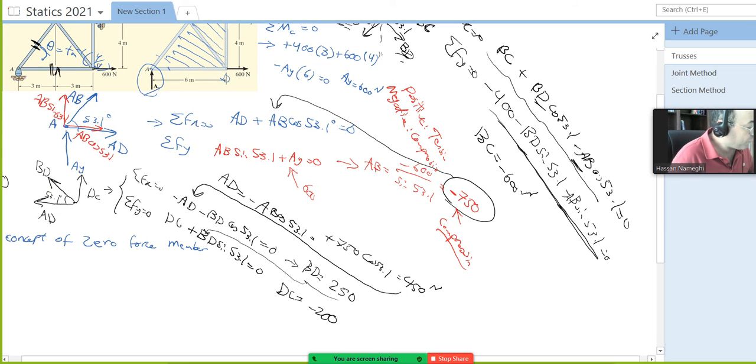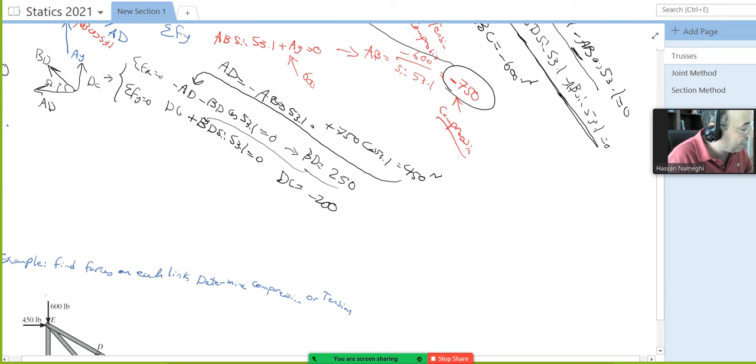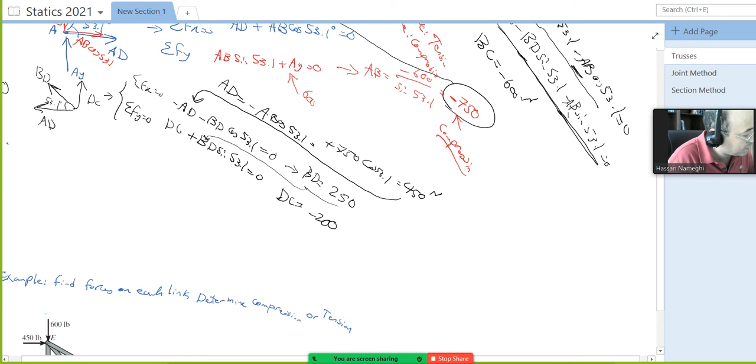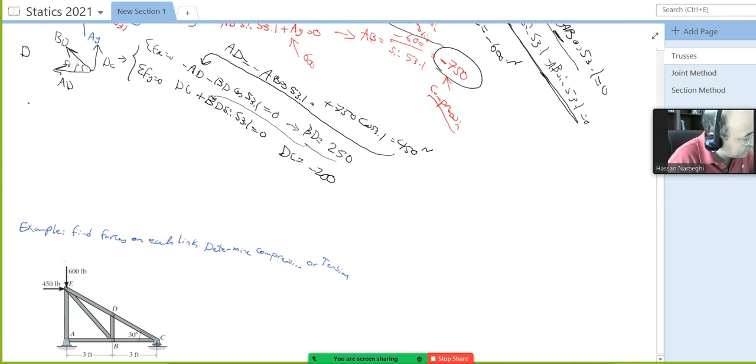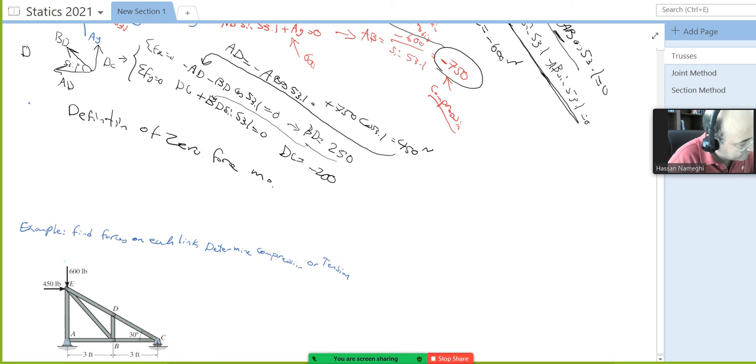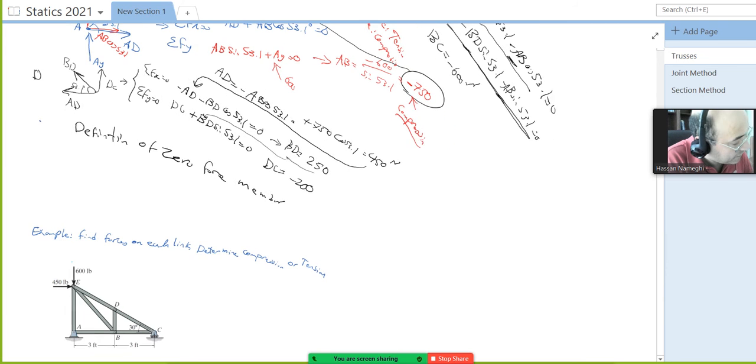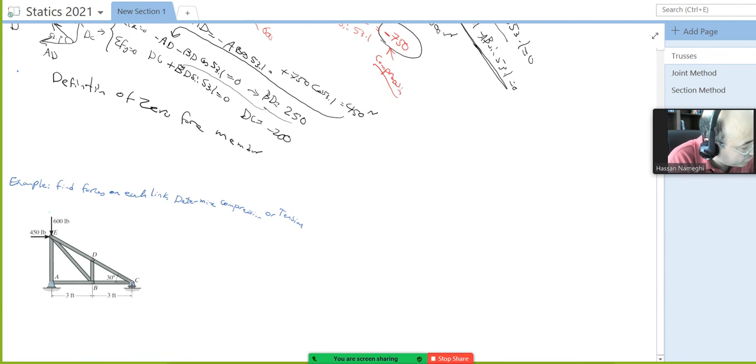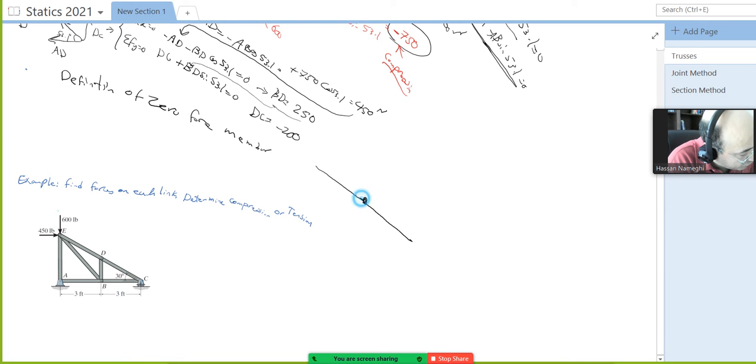Okay, so there is something called a zero force member. That's a member that you don't need even to care about in the trusses. So what's a zero force member? Let me write a definition of zero force member. If you have three members, and in the three members, two members are collinear, meaning that they are on the same line. So we have something like this. We have one force like this, one force like this. The third force is like this, right? If you write the sum in different directions, you can actually consider that as a direction. If you write sum of f of x in this direction, and then you do sum of f of y, you can get this one is zero. That's a zero force member.